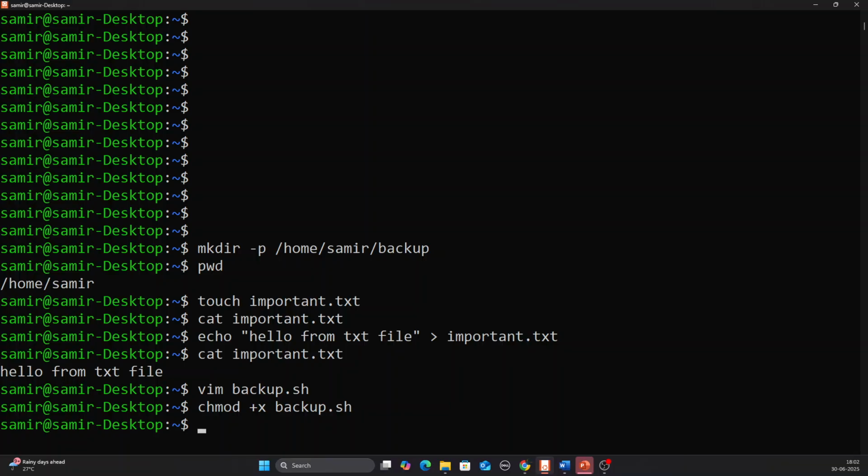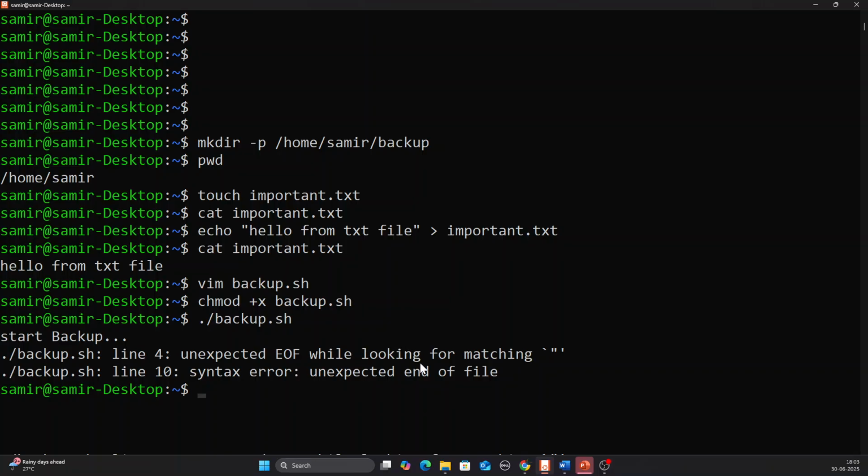Now next task, we have to run it. So that's ./backup.sh. Press enter. So we have some syntax error.